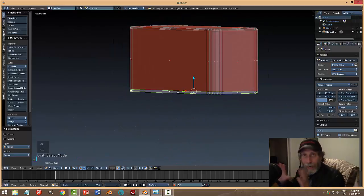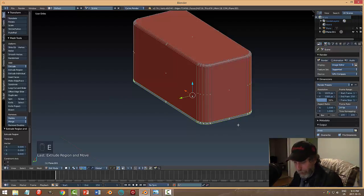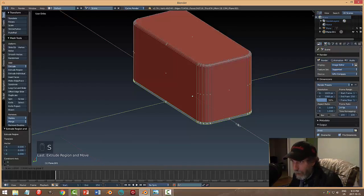I'm going to extrude it outwards so it goes over, sort of over the body. All right, so to do that, I don't want to extrude upwards or downwards. I just want it out that way and out that way. So I'm going to go E to extrude and accept. And now scale Shift Z, not in the Z. And you can see the lines there showing me which ways I'm going to be able to do it.